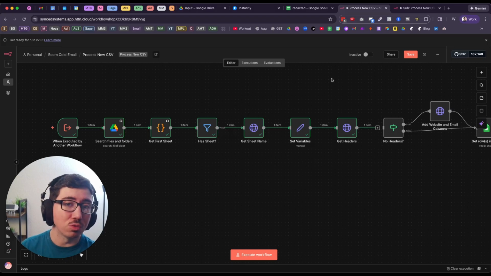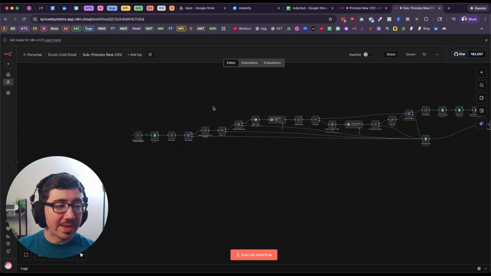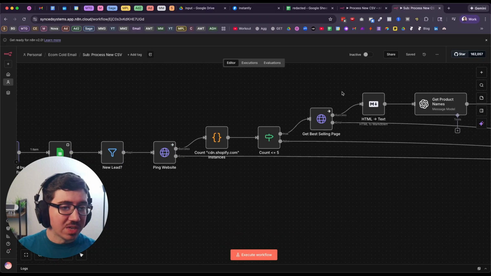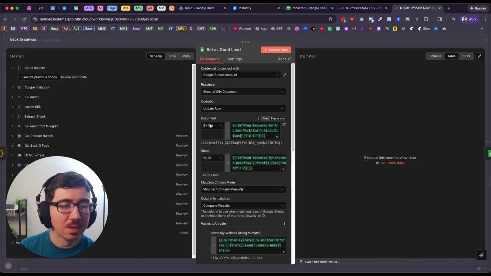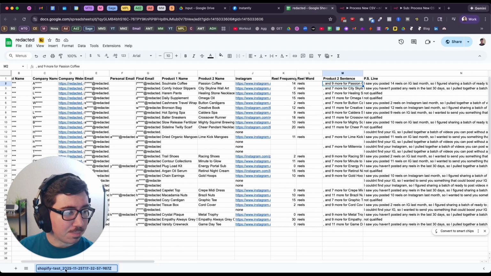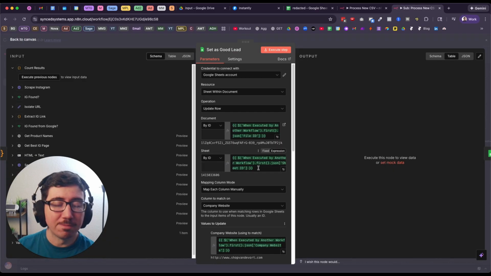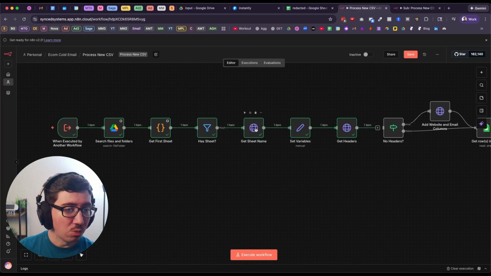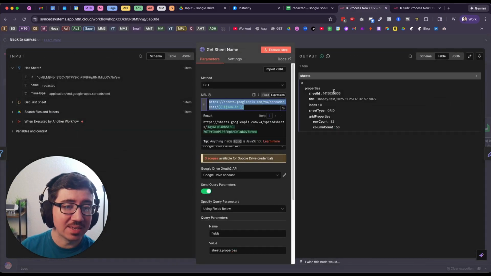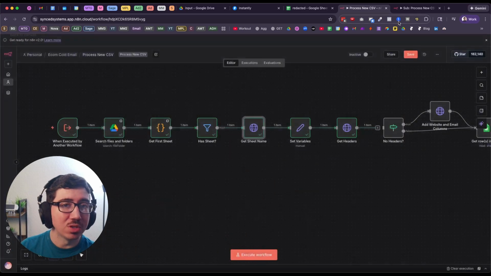Another thing that's a quick note for those of you who might be building systems like this is when you're using Google Sheets and you are using dynamic sheets. For example, if I go over to here, we have to pass in the document ID, but we can't just pass in the document ID because each sheet has this little name at the bottom. And this is something you cannot pass in by the name. It'll also be a pain to do that. You have to keep them all the same or have some way to pass that in, but you need it as an ID. So what we do here is we're going to use the Google Sheets API to access this ID and then pass it into the sub workflow.